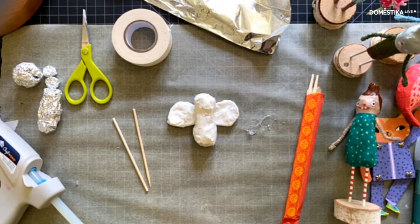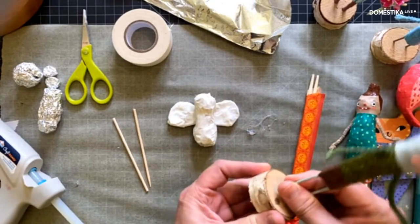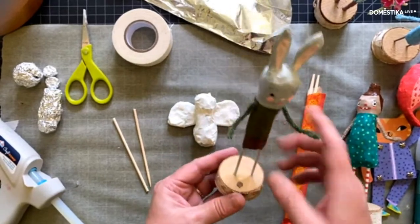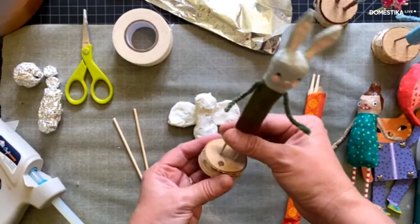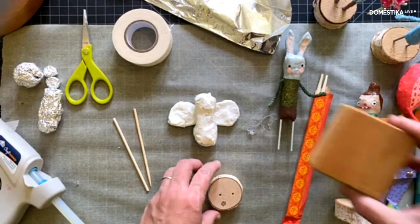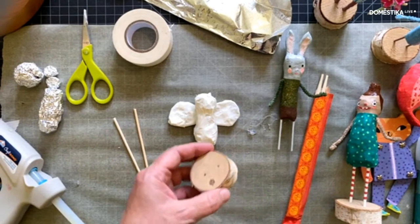I want to talk about these little stands. Okay, I'm not gonna do this on camera, but basically if you want your sculpture to have a little stand, you'll need a piece of wood. So these round ones are things you can buy at a craft store. I mean, you could also get a saw and make a bunch of these with a large stick or small log. I don't always glue them in, but I'm taking it out here to show you. You can get these at the craft store, or if you have just wood blocks, these are blocks that I got at the thrift store, and they work great too.